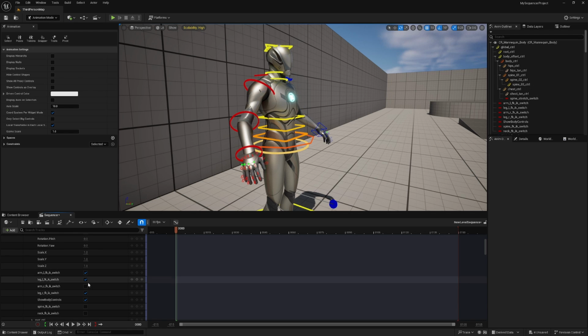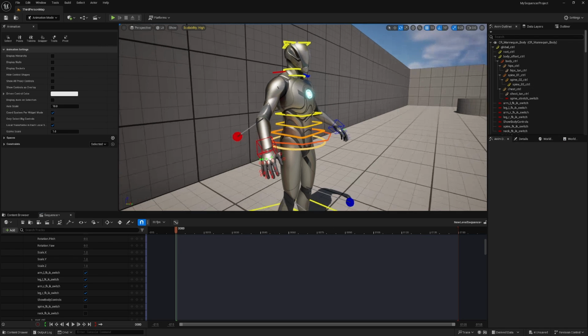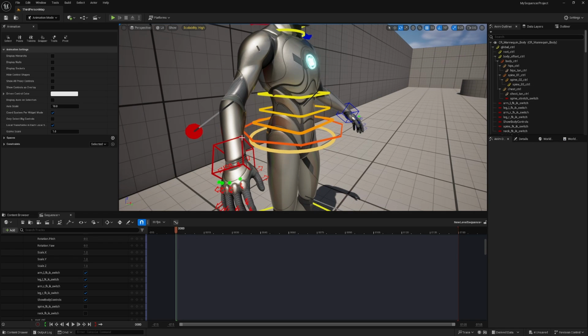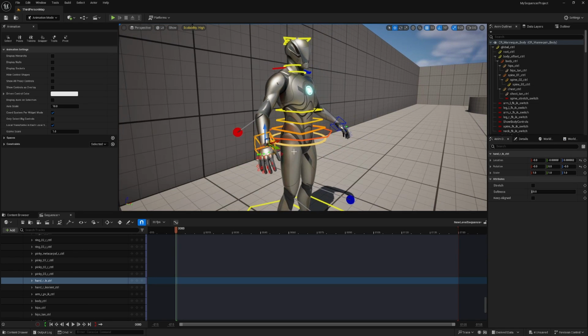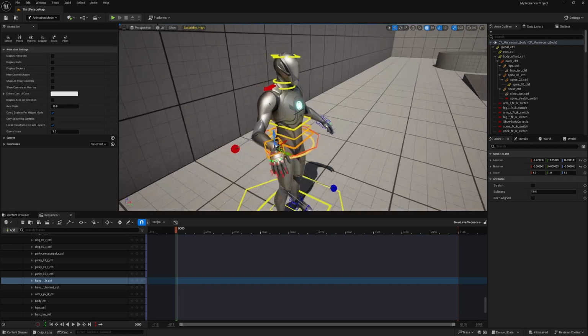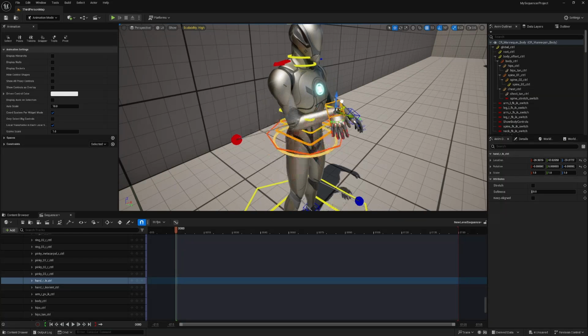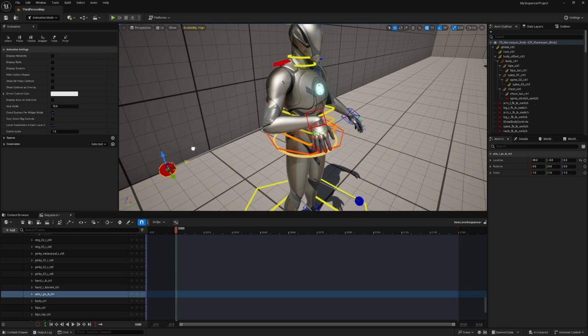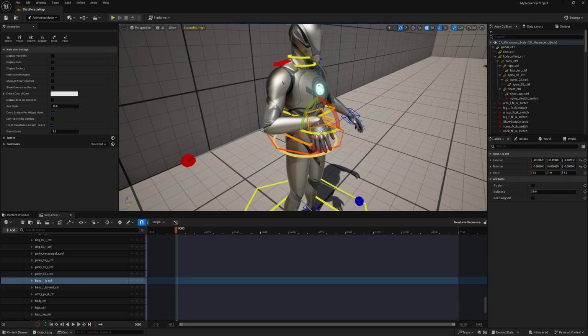If you check both of these, you'll see that it's removed this FK from around the shoulders and the elbows and the wrists, and it's replaced it with this box around the wrist right here. And if I grab this box and I move it around, you'll see it's no longer deforming the mesh so terribly. It is using IK to position the hands and the elbows, so you can start working with the hands and animating the hands without having to worry about deforming the mesh.